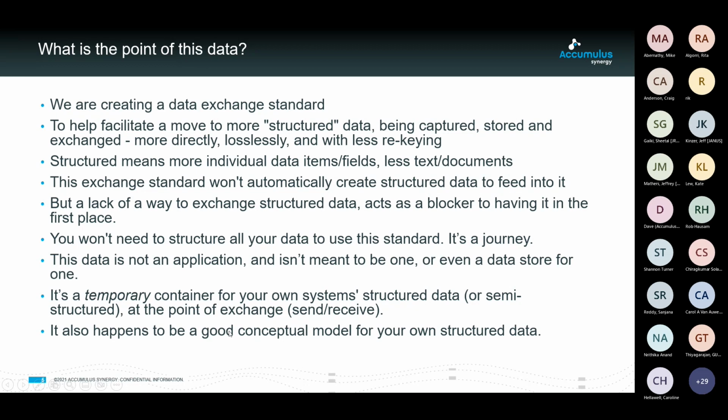Yeah, but this last point: we're coming up with an exchange model, but because we're having to come up with all the concepts in a formal way and decide which goes where in the data structures, it also makes a reasonable structured model for this domain anyway, even if you're thinking of not just exchange, but maybe the storage and so on. That's one of the things about FHIR: it's meant for exchange, but once you've come up with a standard model for exchange of data for that domain, it also makes quite a good model for that domain in general, not even talking about the exchange of data, but storage of data.